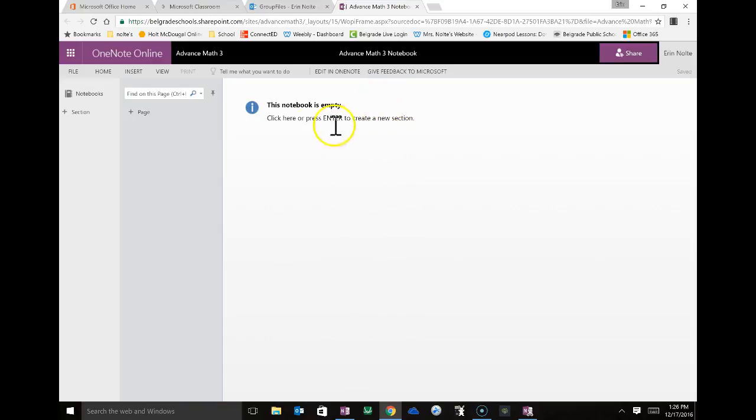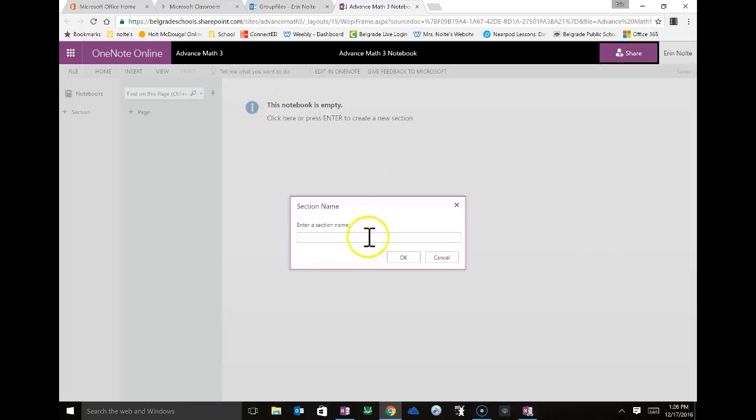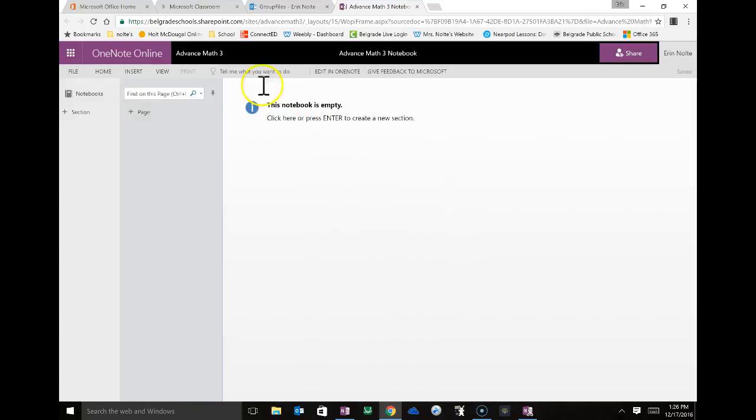It's really cool. This is an example of a OneNote class notebook, and I've just created this class, so it looks very empty. I want to show you what you can do with OneNote.